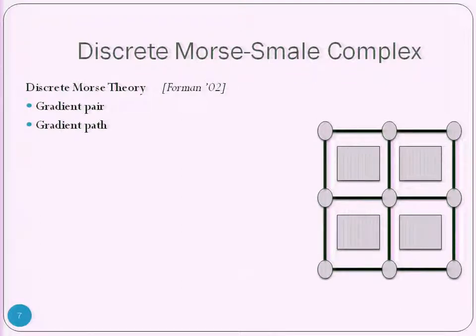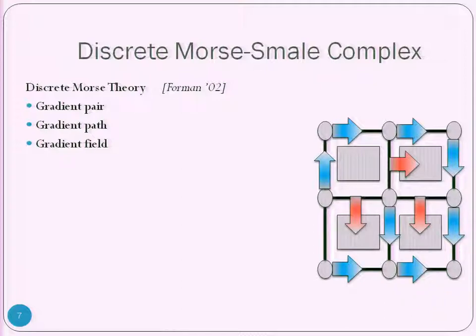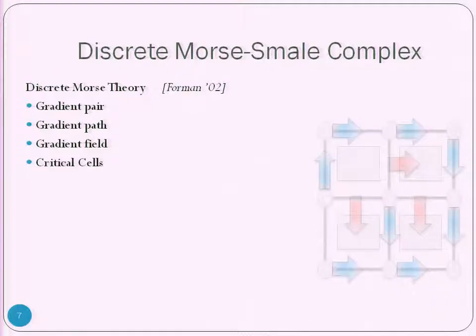Another example is this red arrow, where you have an edge and a face, again represented by this red arrow here. A sequence of such gradient pairs such that the head of one is incident upon the tail of the next, and one that is also acyclic, is referred to as a gradient path. When you have a collection of such gradient paths, you would call them a gradient field. You'll notice that some of the cells remain unpaired in our field, and these in discrete Morse theory are referred to as the critical cells. One maps the concept of the Morse index to the dimension of the cell. So here you have an index 0 critical cell, or the minimum, an index 1 critical cell, or the saddle, and an index 2 critical cell, or the maximum in 2D.